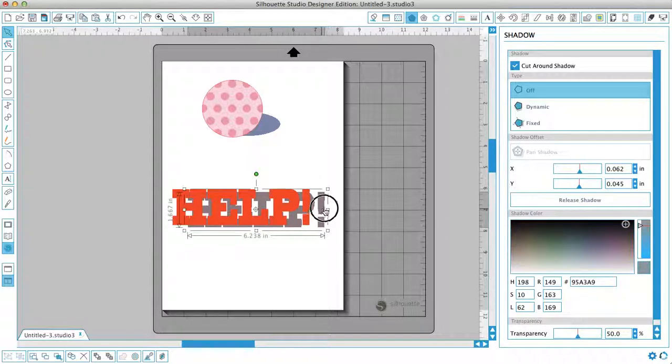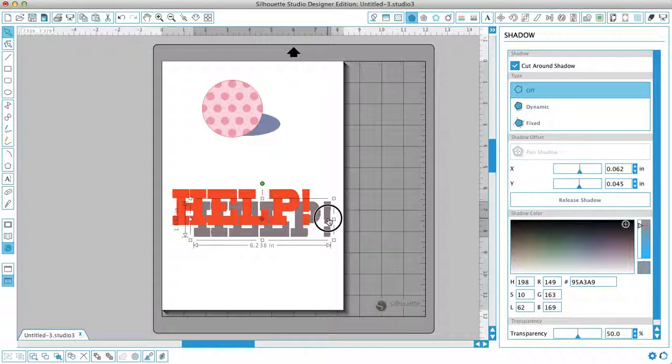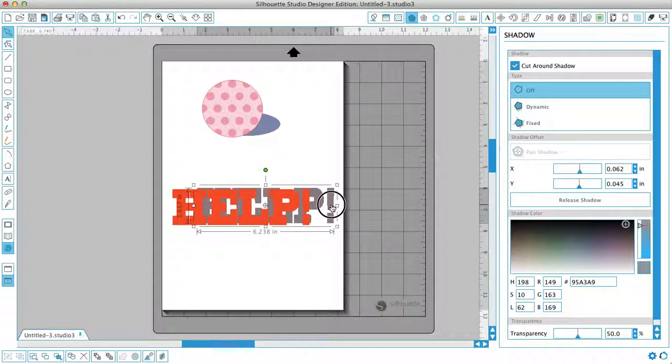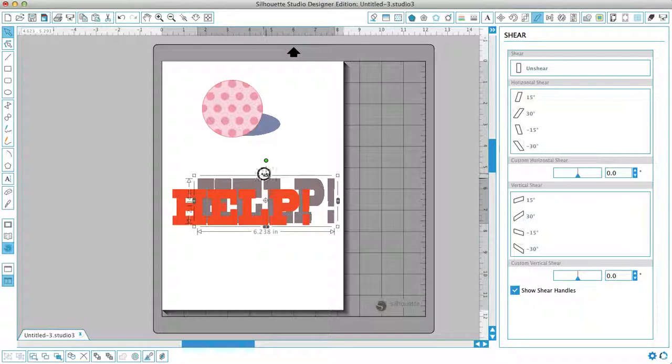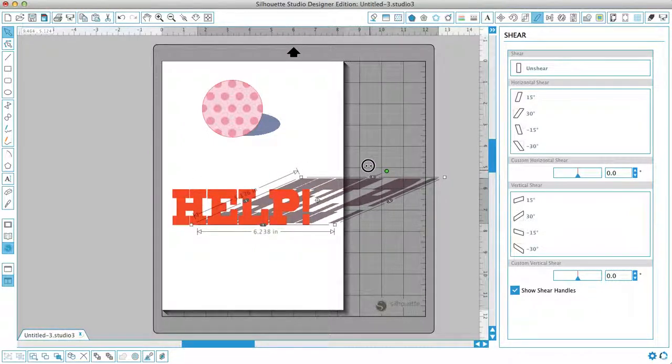Now in this particular case, if I move it left or right, up and down, it really doesn't do much for it. What I need to do in this particular case is to make it perhaps a bit taller, and then I want to go to the shear option and I move it like that, so that makes it look much more like a shadow. As you can see, the letters would be stood up and the shadow would be on the ground.